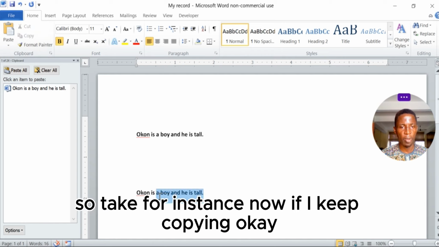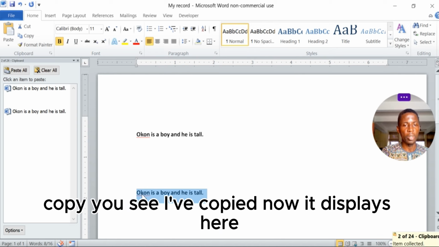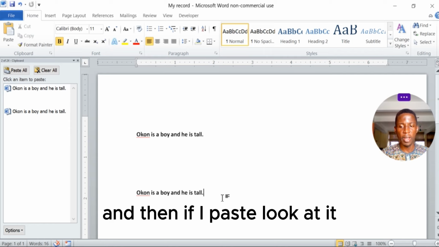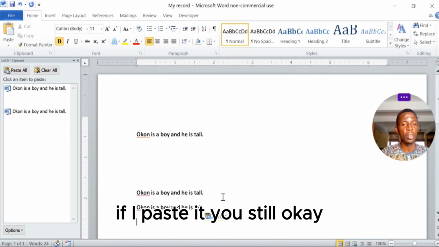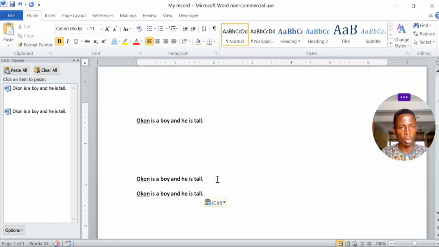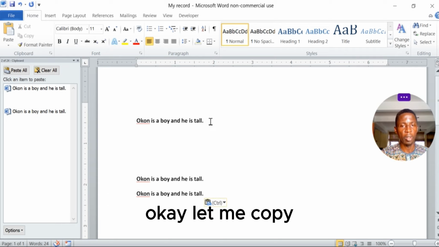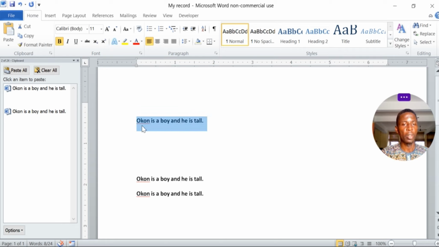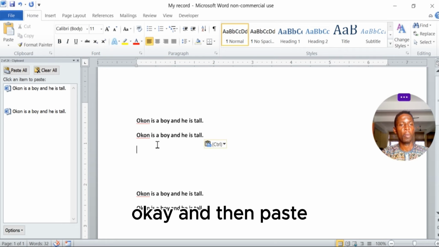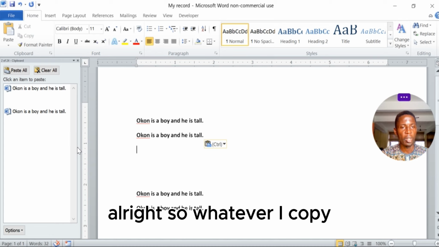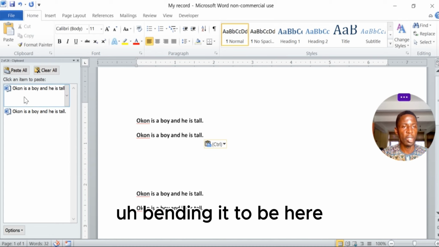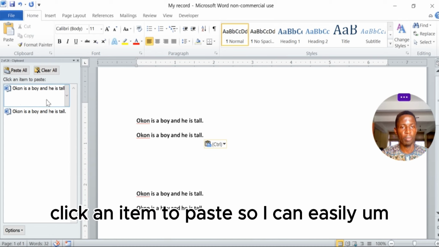So if I keep copying, you see I've copied, and it displays here. Whatever I copy is shown here, click an item to paste.